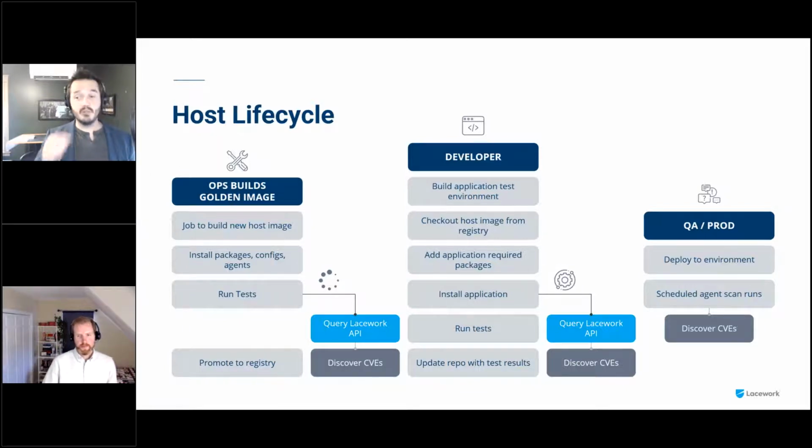If you're going to run it with a traditional scanner, sky's the limit, because you don't know how busy the scanner is. If there's other jobs processing, you get in line and you wait for your results. As far as I'm concerned, if I start a job at 2 o'clock in the afternoon and you tell me the results will be back in 4 hours, you might as well tell me they'll be back in 12 to 16 hours, because I'm not going to stop my nighttime to deploy a second build. It just doesn't make sense. The Lacework scans, generally speaking, are back within a few minutes. On average, I'm seeing about 2, but we say closer to 5.